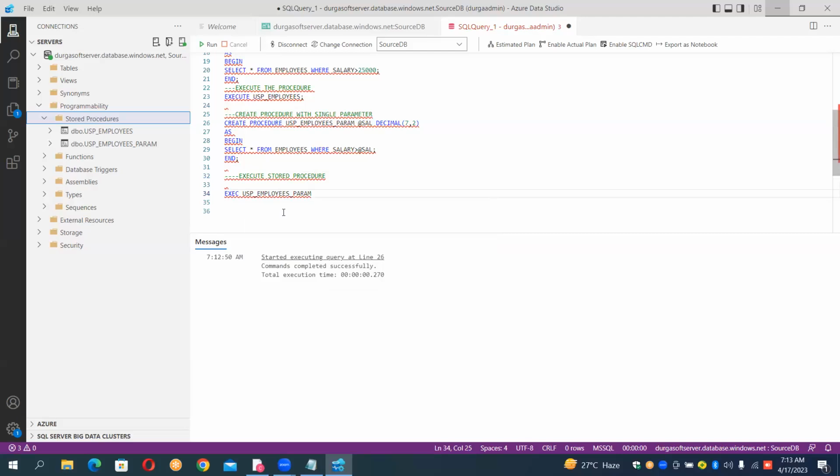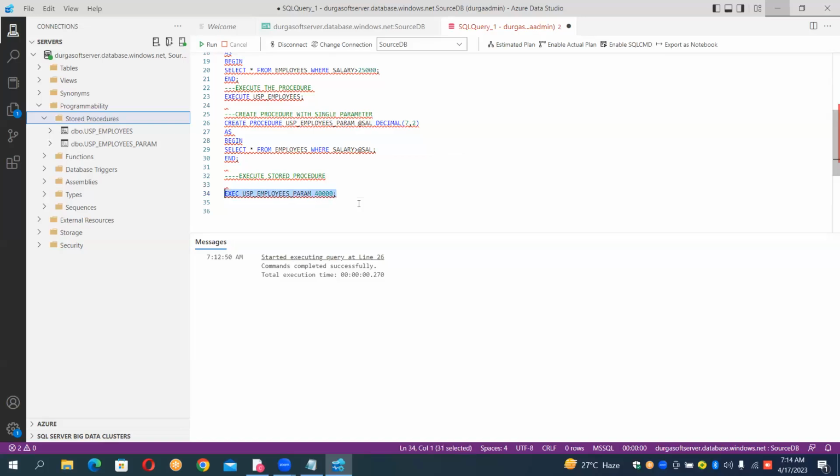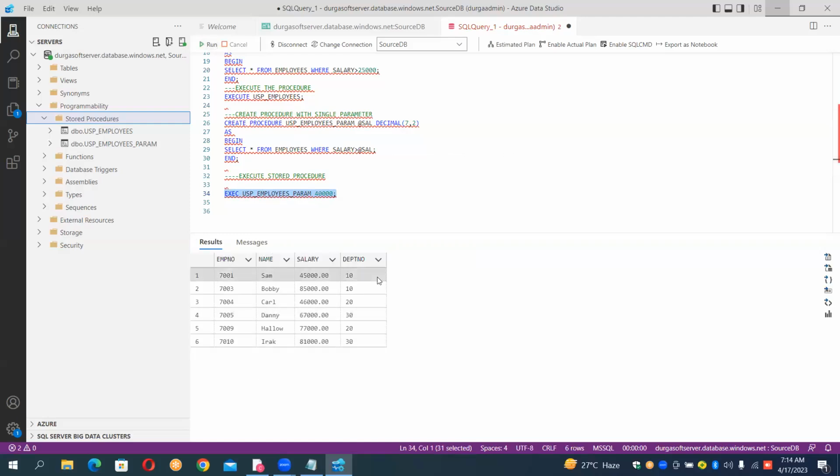So I'm using a space and giving the value. I'll give the value as 40,000. No standard value, but I'm using a standard 40,000. Run this. That means it will display salary greater than 40,000. Am I right? Everyone? Yes, guys?